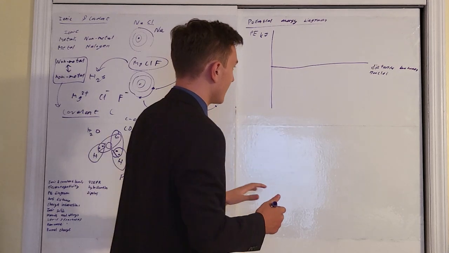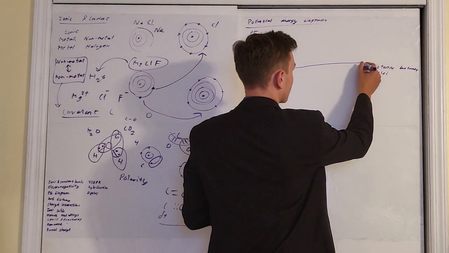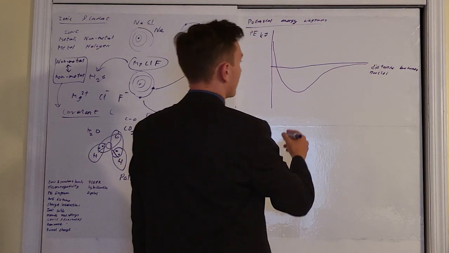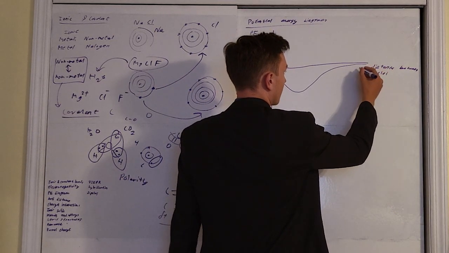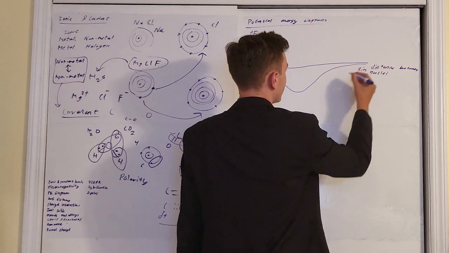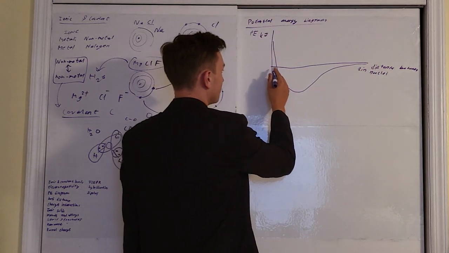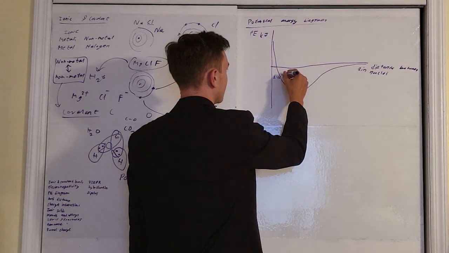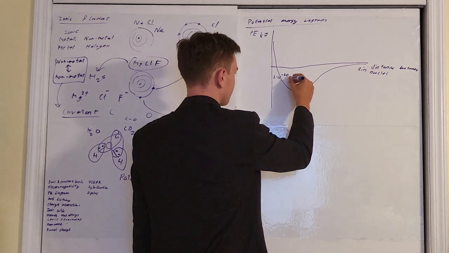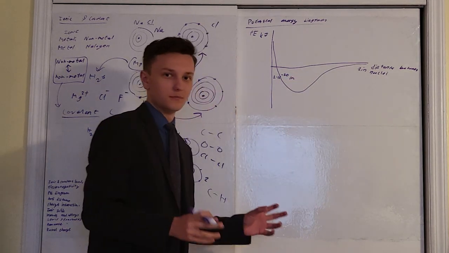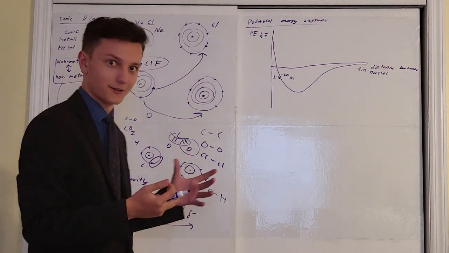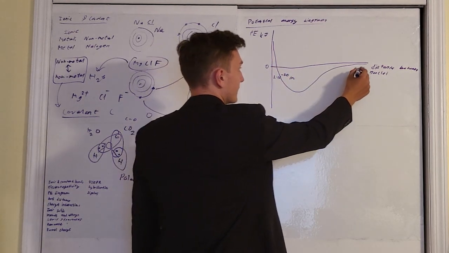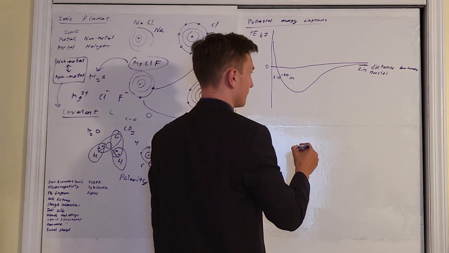The potential energy diagram generally looks a little something like this, where here is some really far distance between the atoms, like 1 inch, and here is some infinitely close distance between the atoms, like 1 × 10⁻²⁰ inches. Some molecularly small distance, because we're dealing with atoms. So potential energy, let's call this zero. We're in a high state of potential energy right here.